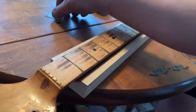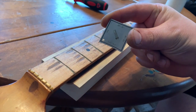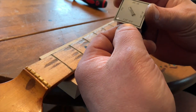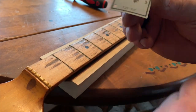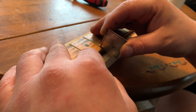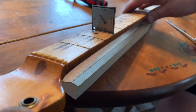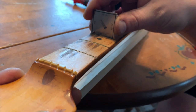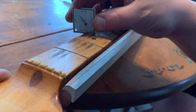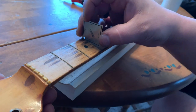A newer fret has a much longer tang, so I like to take this StewMac fret slot depth gauge. It comes with two measurements — the first line is 60 thousandths, the next line is 70 thousandths. I'll come into my fret slot and get a visual of what I'm working with. I've got to adjust that slot a little more on the bass side, then you just pass it through and that's pretty much it. I'm going to get this neck prepped and hopefully get some frets in it real soon.